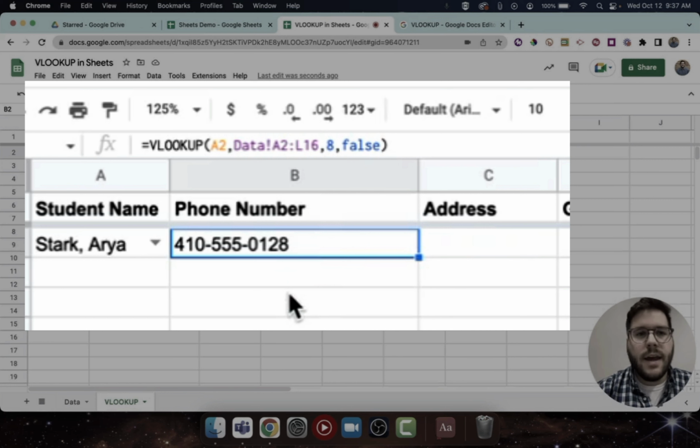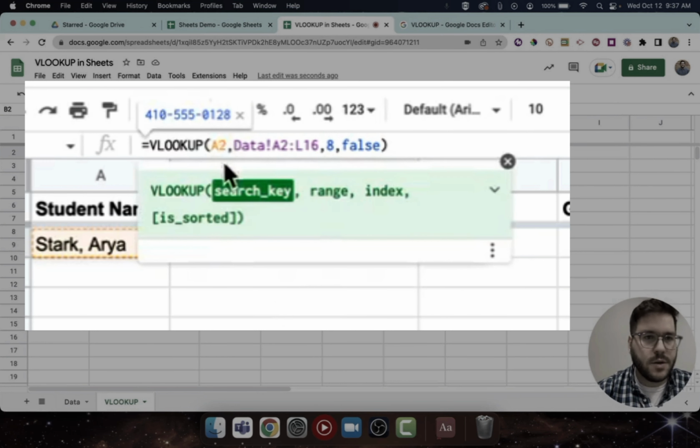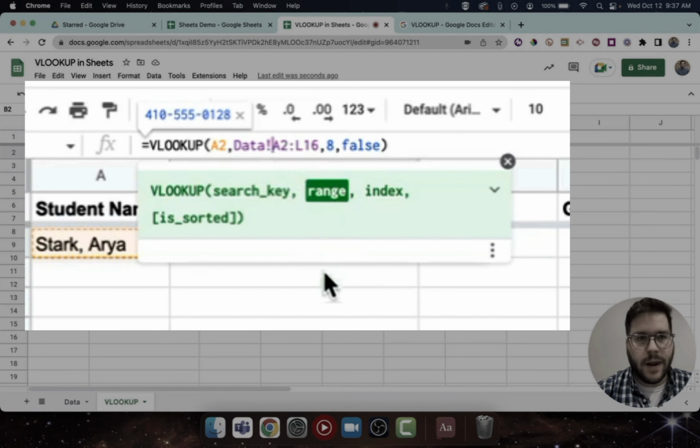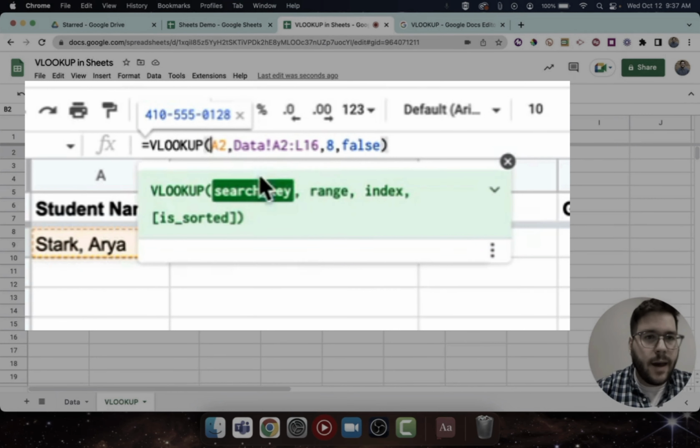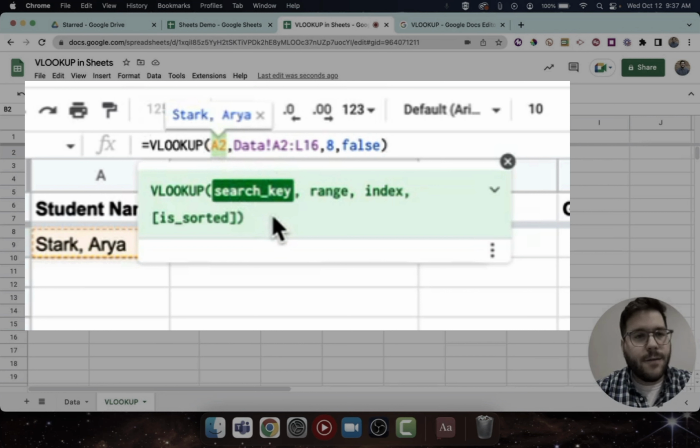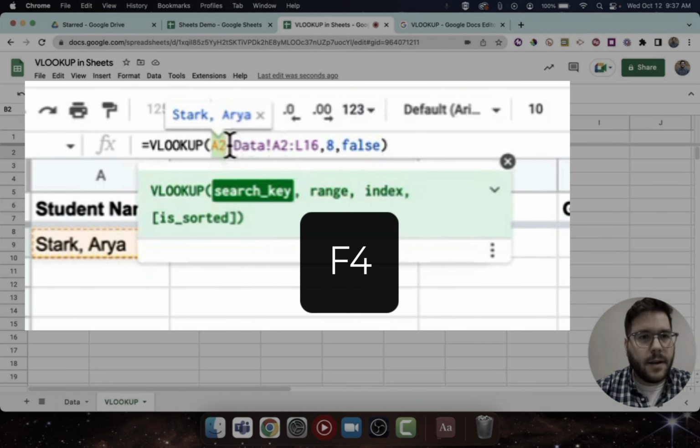What we want to do is make the orange, pretty much just the first two arguments here, the orange, which is the search key, and the purple, which is the range. We want to make those static or absolute, as I call them, which just means as you copy the formula over, it doesn't change those things. Easiest way to do that is just make sure you're clicked into that part. You can actually highlight it too if that's easier. So I'm going to highlight my A2 there. And I'm going to hit F4. I'm on my Mac, so I have to hold the FN key.